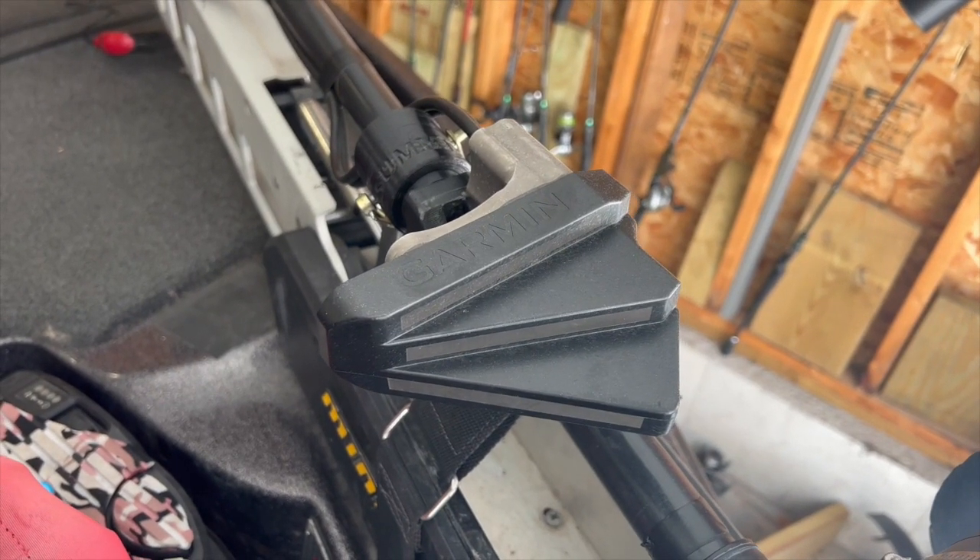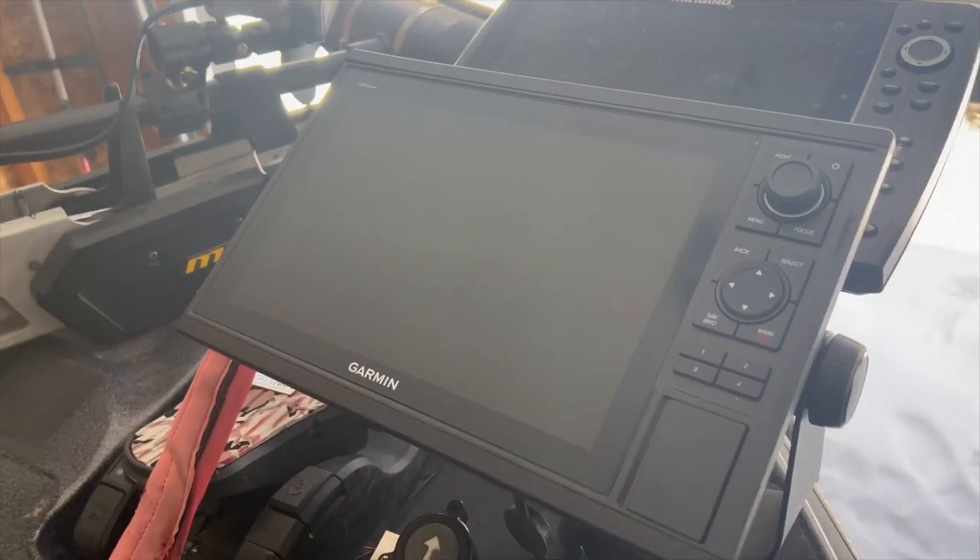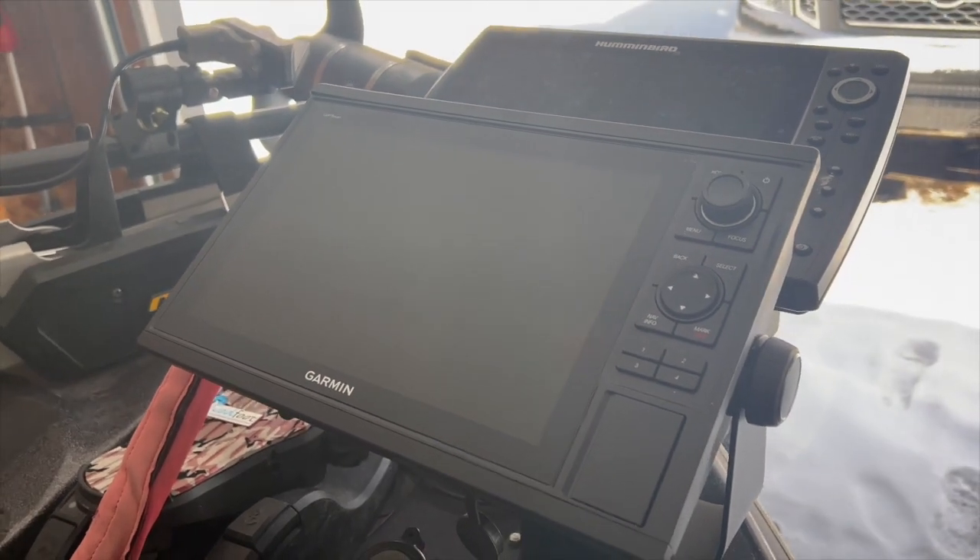We've had some developments in the last week that are pretty wild surrounding Garmin LiveScope. Garmin has released their latest technology in their transducer development. They went through and looked at all the flaws being pointed out by users and made some improvements. In this video we're going to talk about the old LiveScope versus the new LiveScope, what you can expect, and truly is it worth spending the money. I do have a Garmin LiveScope set up on my boat — just picked up the Garmin 1222 GPS Maps unit as my dedicated LiveScope unit.